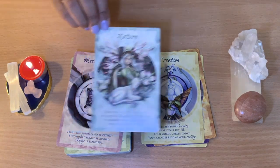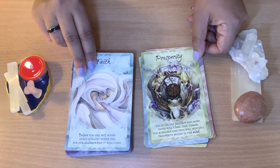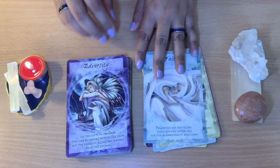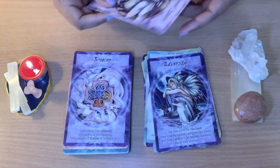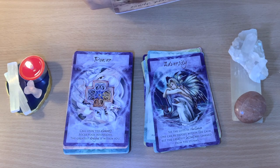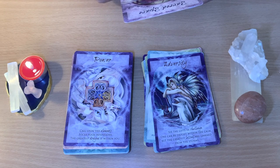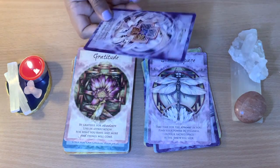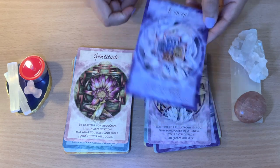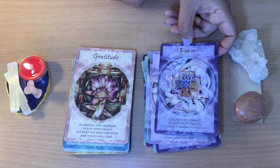I'm not going to read all of them, but I'm going through them. If you want to pause the video to read the messages, just feel free. They are really, really stunning. I really like them — I like the messages and I get such a good vibe and deep meaning from them when I use them. I have a good spiritual connection with those cards. Sacred Space: 'Take time for the dreamer in you. Find your power and stillness — in your sacred space is the peace you seek.' Power: 'Call upon the elements, focus on intentions. The greater dragon is within you.' Beautiful, beautiful messages.